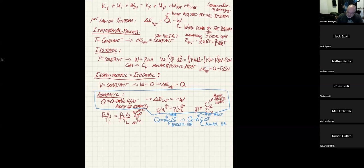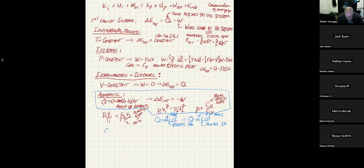What I want to say now is we've worked on specific heats. Molar specific heats of ideal gases, and it turns out that CP, the molar specific heat held at constant pressure, minus CV, the molar specific heat when volume is held constant, is equal to R, the ideal gas R, 8.314 joules per mole Kelvin. That's the R we're talking about. And you can go further and find out that, in fact, this is true; the experiment bears it out. We also find that CP turns out to be 5/2 R, and CV turns out to be 3/2 R. All of this is for an ideal gas.